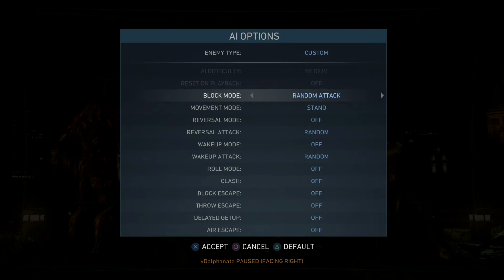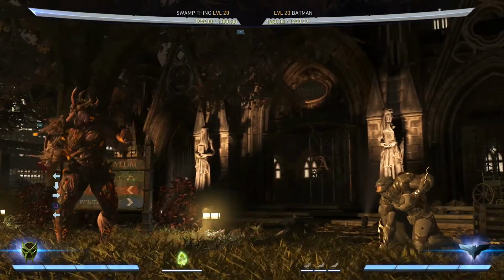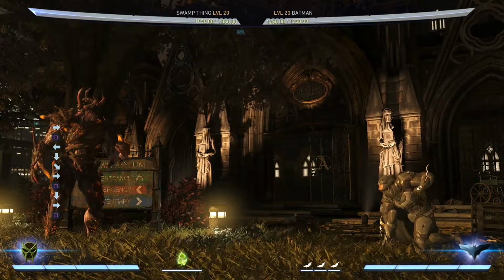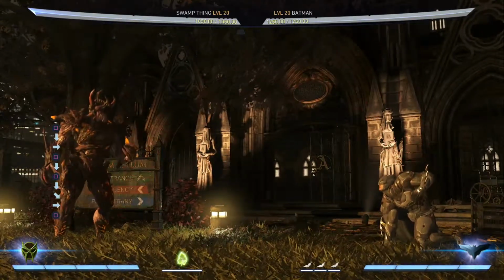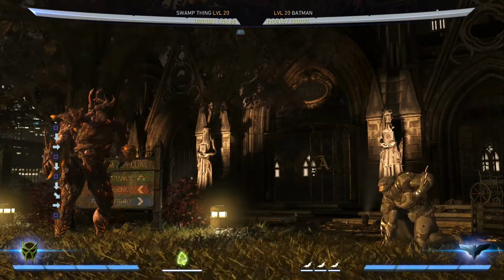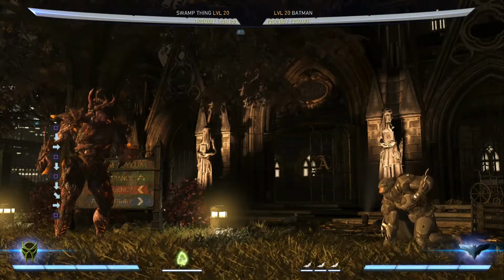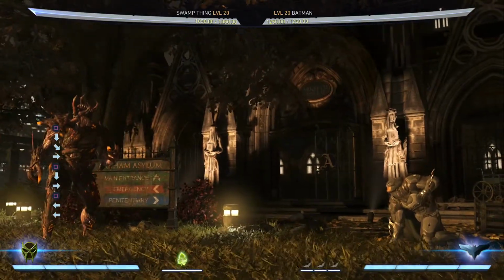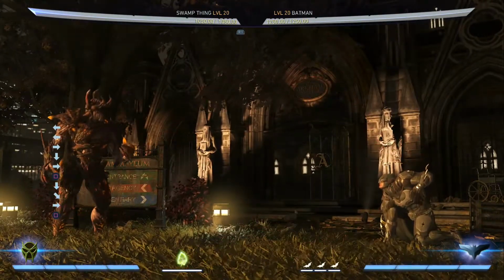So if the opponent knows, wait, let me put him on duck then. If the opponent knows that I cannot really get a guaranteed one, he's gonna duck all day. Why? Because it's a high, and he can just avoid it. Does it have anything else to really make it a 50-50 on, let's say, full screen? Not really. So the opponent has literally no other option, they just have to duck and they avoid it.